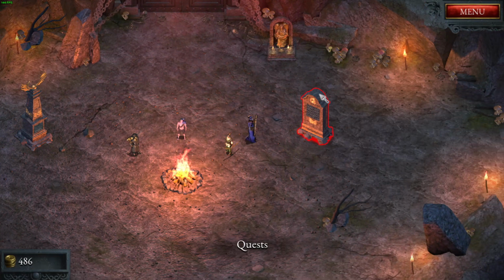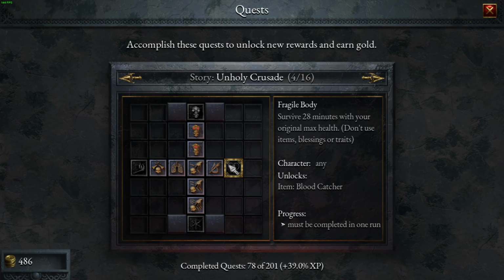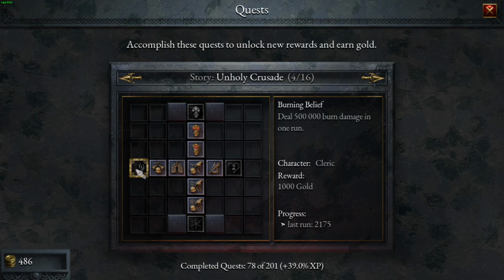Alright, and let's look at what we got going for us. Survive 28 minutes with your original max health. Okay, so you just don't upgrade your health. Usually I don't upgrade my health. And we could do that with any character. Deal burn damage as the cleric? I'd probably have to use the fire ring for that. Wait, burn damage? But burn sucks so bad. Even the exterminator struggles getting that much burn damage.